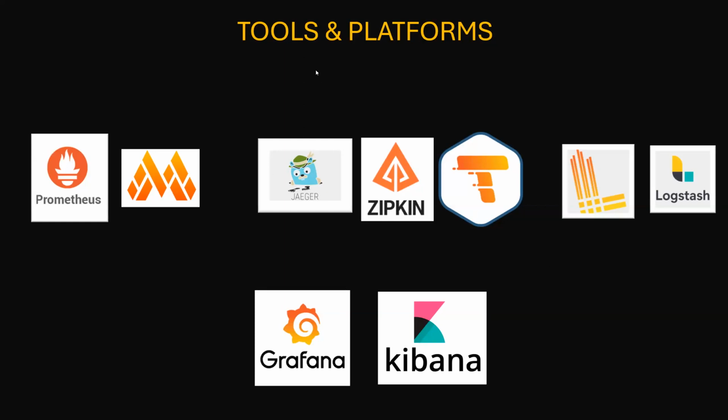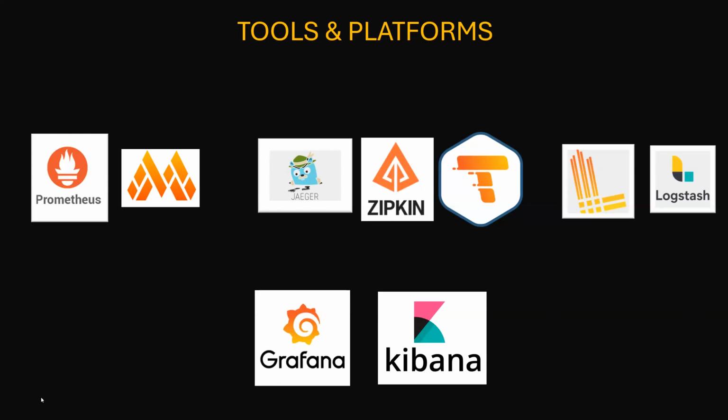So coming to tools and platforms, I don't know if you identify any of these things on the screen, but these are logos of popular tools you've probably been hearing about. You must have heard of Prometheus, especially if you're working in a container and Kubernetes environment. You must have heard of Grafana, Jaeger, Zipkin. These are tools you probably hear about every day. I've heard of them and been so confused.